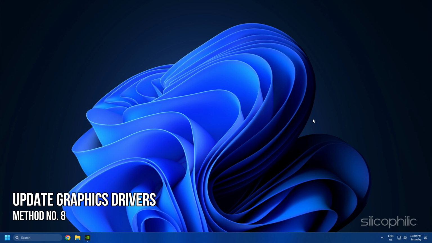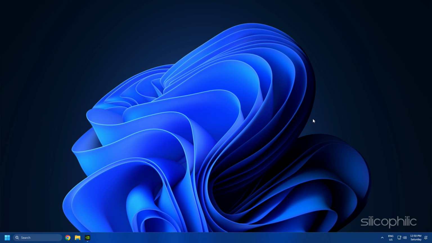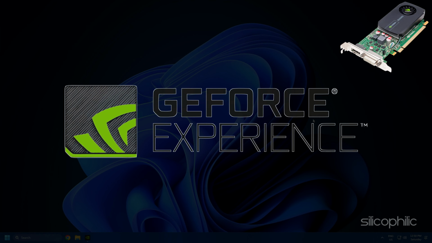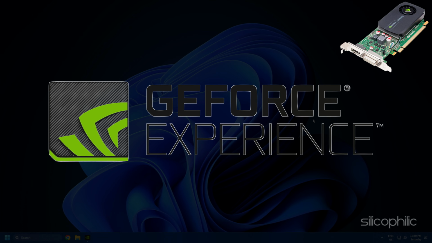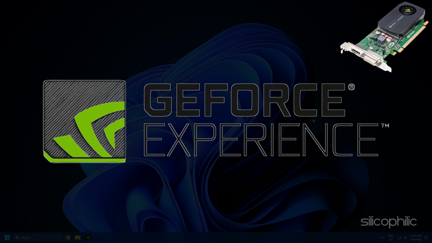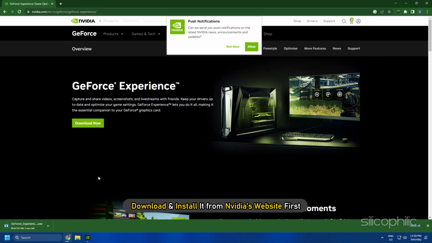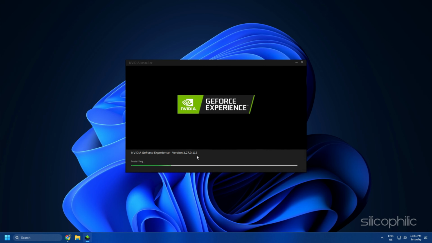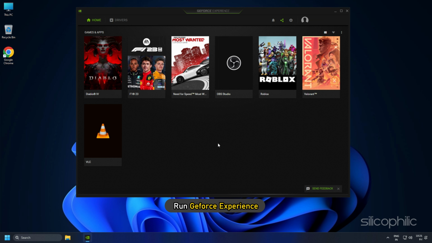Method 8. The next thing you need to do is update your graphics drivers. If you are using an Nvidia graphics card, you can use GeForce Experience to update the graphics drivers. If you don't have it installed, download and install it from Nvidia's website first. Run GeForce Experience.